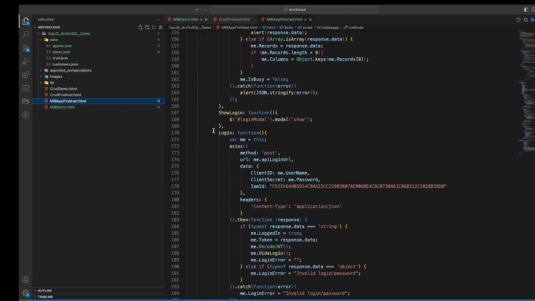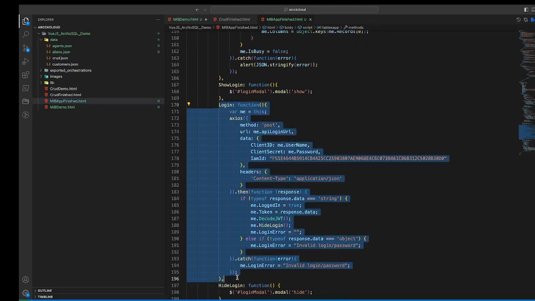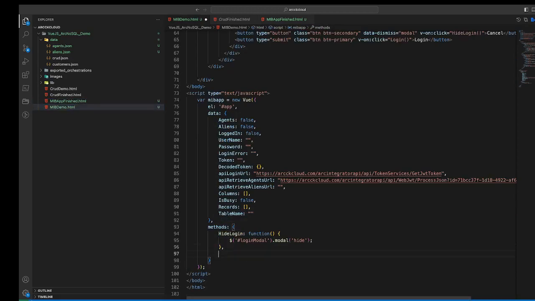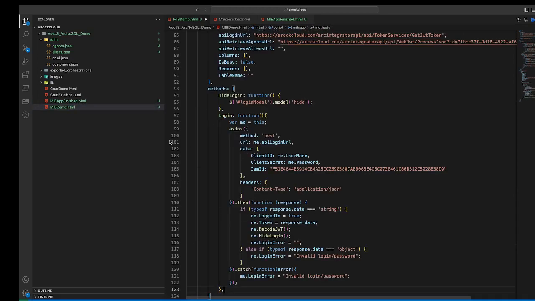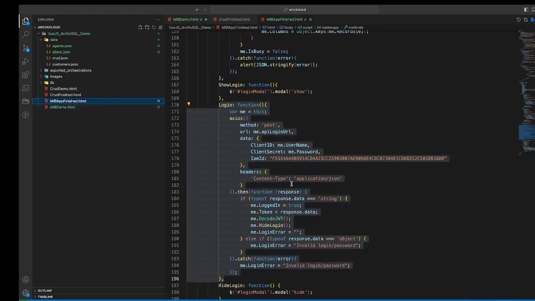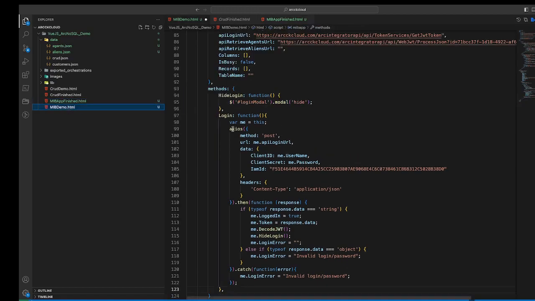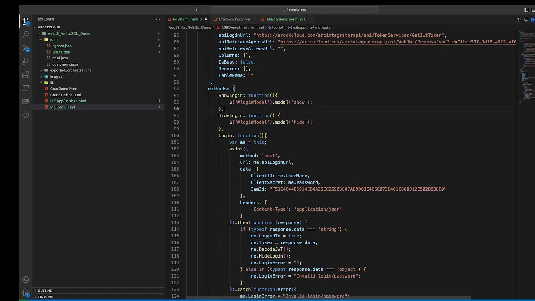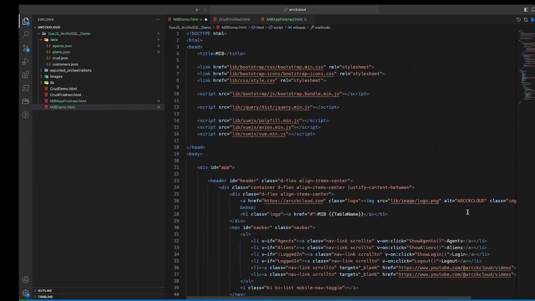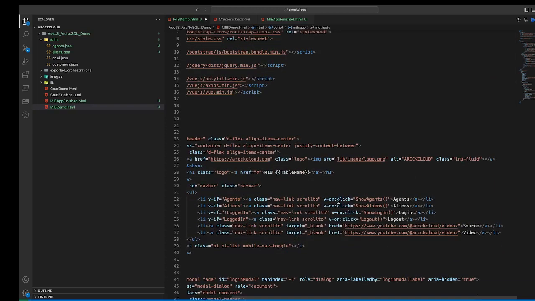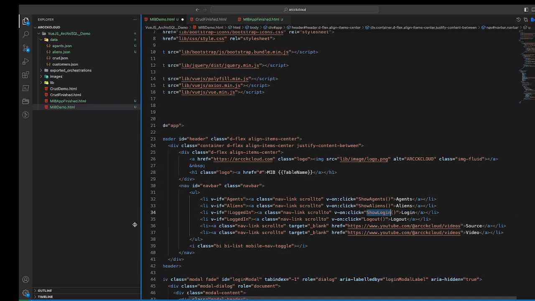So the login code is this one. And then we'll grab the show login method as well, and we'll put that in here. The show login is called when you click on the menu. In the menu, there is a login, and that will call the show login.